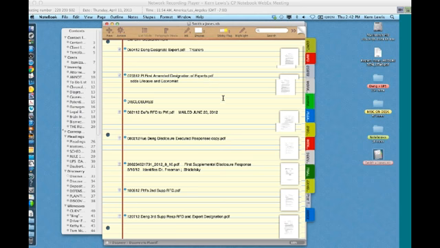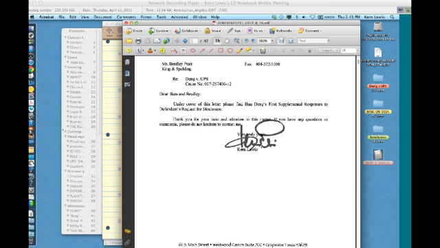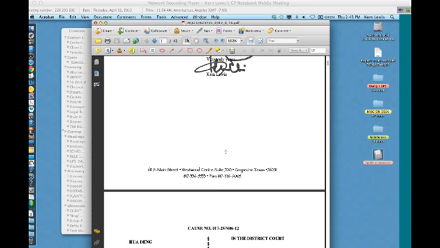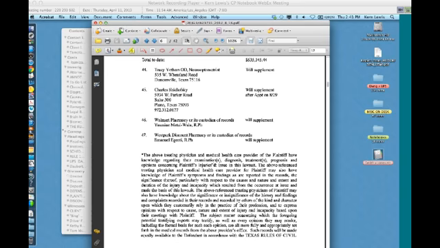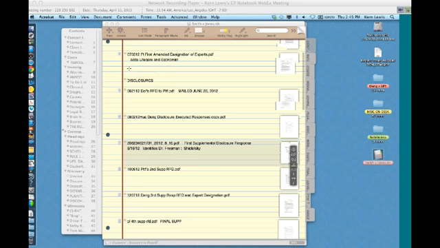And this is probably one of my favorite uses of Notebook, because at a hearing or a trial, especially where you've already got the projector attached, let's say the judge sends the jury out because there's a question about whether or not you identified a witness. You can say, well, Judge, let's look right here on August the 16th, 2012, I identified Dr. Freeman. Here's the letter, and I just pull it up, drag it off onto the projector, and here's where he was identified. And you just show them that you did it.